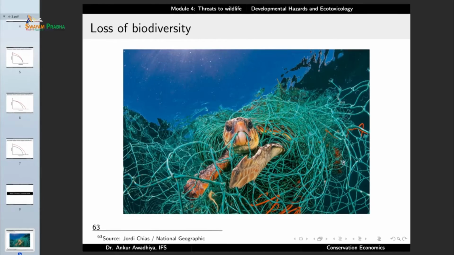So, this is an example of the hazard of having an economic growth without development. Because if there was development, if people were made more aware of what are the negative impacts of doing this trashing, then probably they would have refrained from throwing this net out. They would have disposed it more properly. But if there is no development, if there is a lack of awareness or education, then this is what happens. One hazard is the loss of biodiversity.